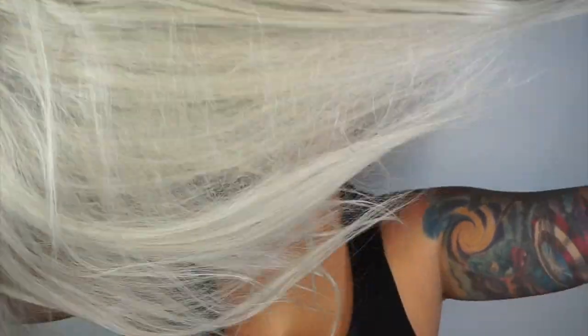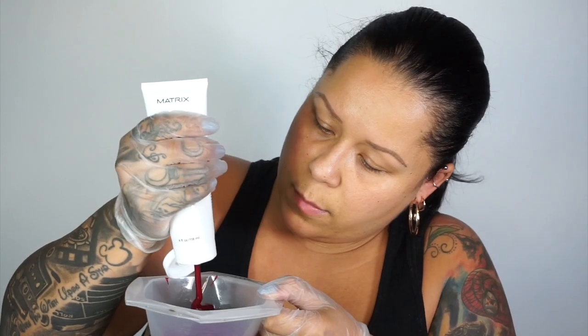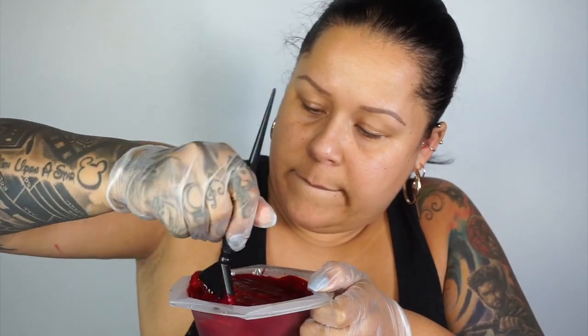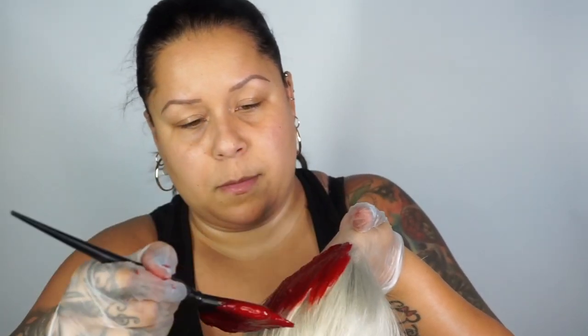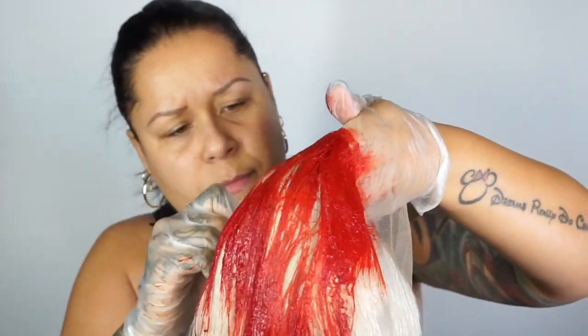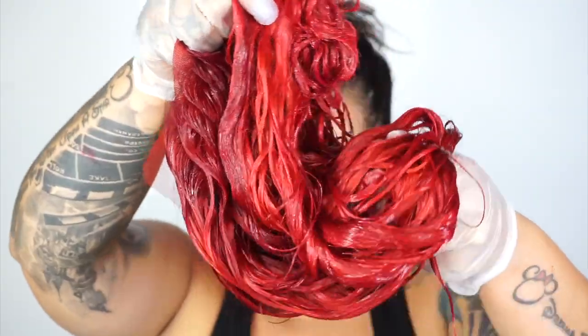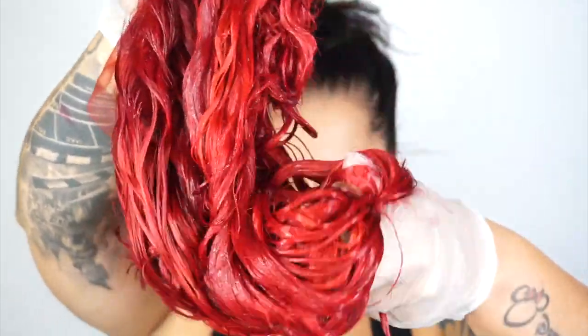Oh, platinum blonde — but we're going to change that, using these different colors. Because Cosmo Prof is completely out of multiple hair colors, I had to use a mixture of different reds because we're doing Sally from Nightmare Before Christmas. So I am squeezing all of these colors — they're all Punky Colors — and mixing it all into this bowl. I'm painting this all over the wig. Can you believe I'm getting rid of this platinum blonde? And mind you, I just got my nails done to match Sally's skin tone and I was terrified. So I doubled up on those gloves because I was afraid that red was gonna go right through it. So I just have all the hair here in red.